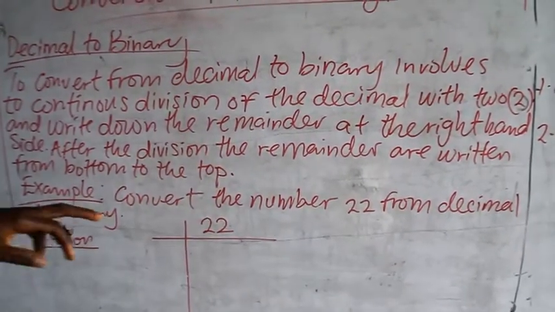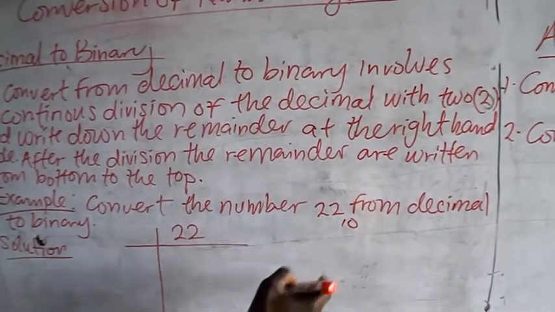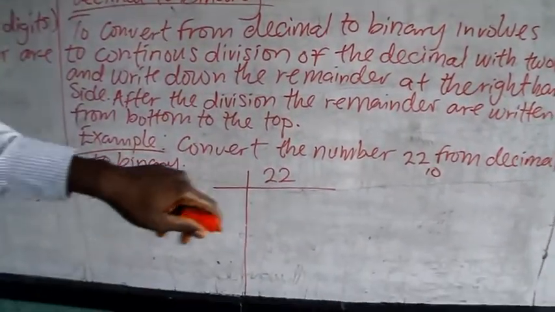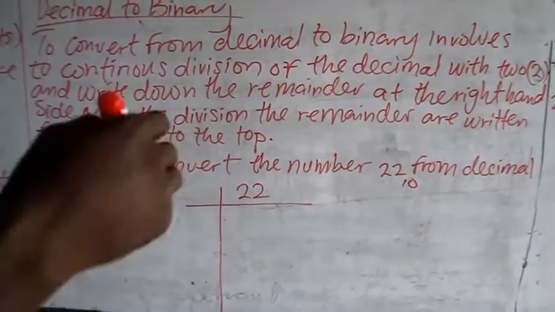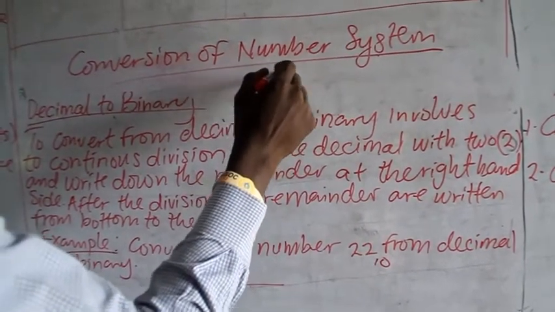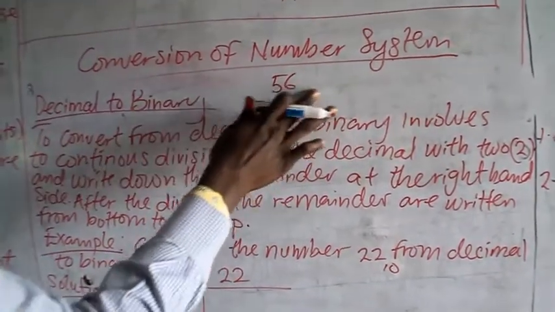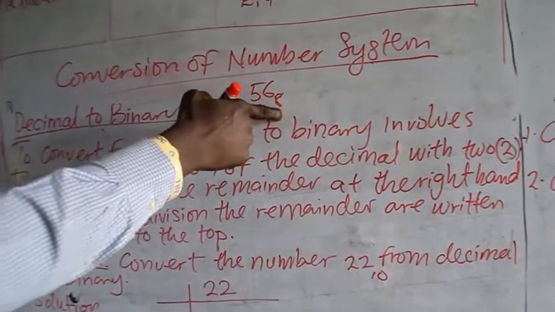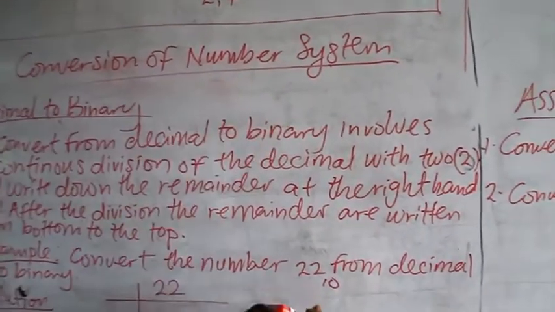For example, here we are going to convert the number 22, which is in base 10, from decimal to binary, because all decimal numbers are in base 10. In most cases, you will see situations whereby they write numbers with a subscript under them. For example, if I write a number like 56 and put 10 under it, I'm saying this number is a decimal, in base 10. If I'm not putting anything, it shows that it's in base 10. But if it is in base 8, I put 8 under it as a subscript, referring to the fact that this particular number is octal. So that is what the subscript stands for on this 22 here.